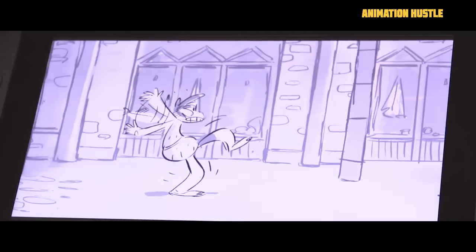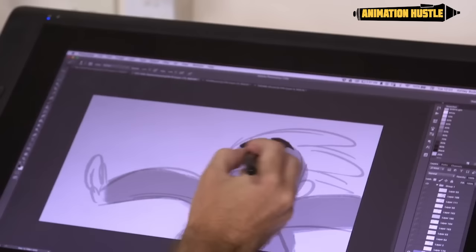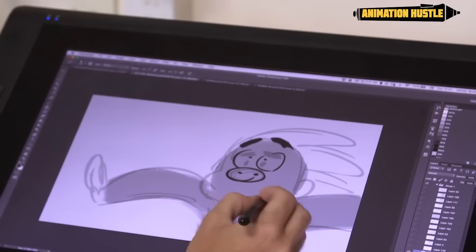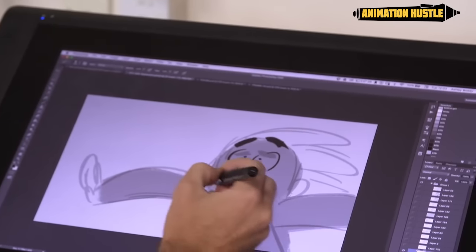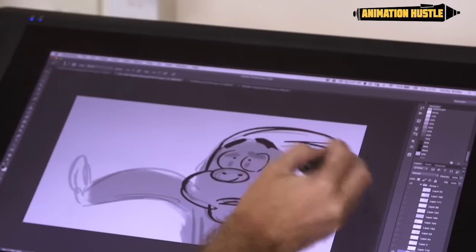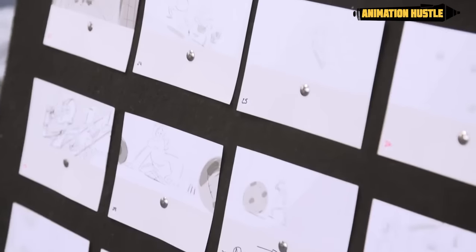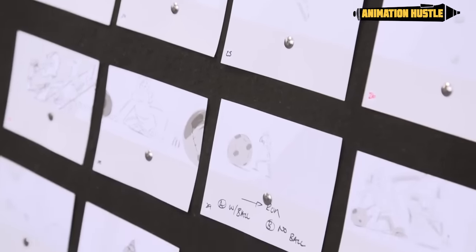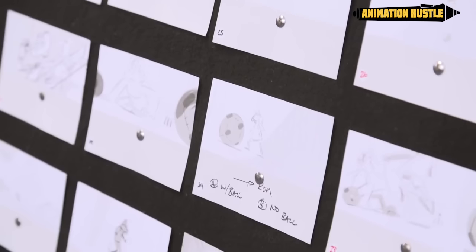So I hope you guys found that interesting. I know I definitely did, because it's so cool to see how different animators work on different types of projects. It's cool to see how many similarities there are, but it's also cool to explore the differences, like what they're thinking about while making a Disney feature seems to be pretty different from what they're thinking about while making an episode of Family Guy.